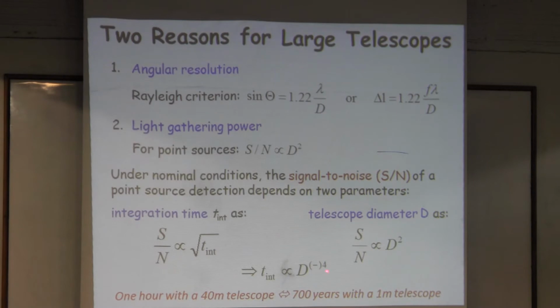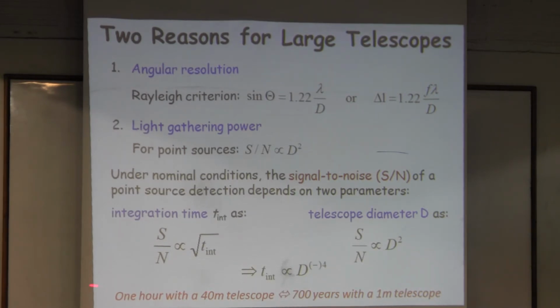I put this minus in the exponent in parentheses, because if you simply mathematically combine the two, you get a plus here, and that is just the opposite. This requires more explanation, but don't worry about the sign here. The point is that the integration time is proportional, essentially, to the inverse of the telescope diameter to the 4th power, if you have a point source and if you're at the diffraction limit.